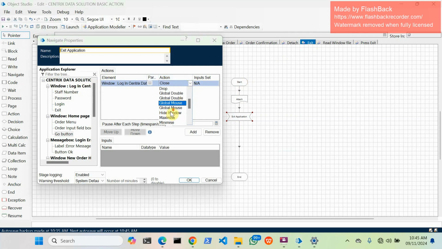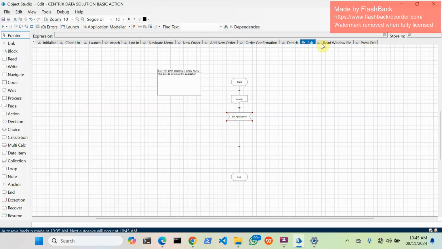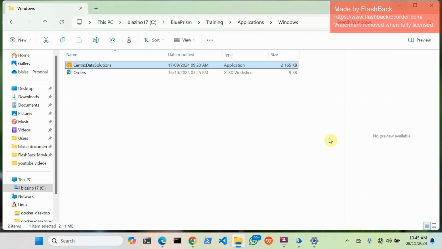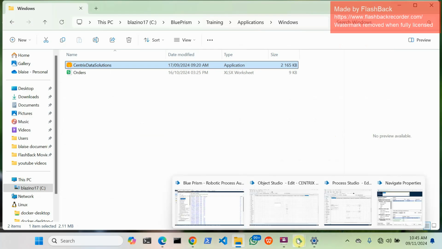There are so many actions to click on depending on what your spied element gives you. This is to read the window file, and also this is to press the exit in the home page. When we run the application, you will see an overview of what it looks like.